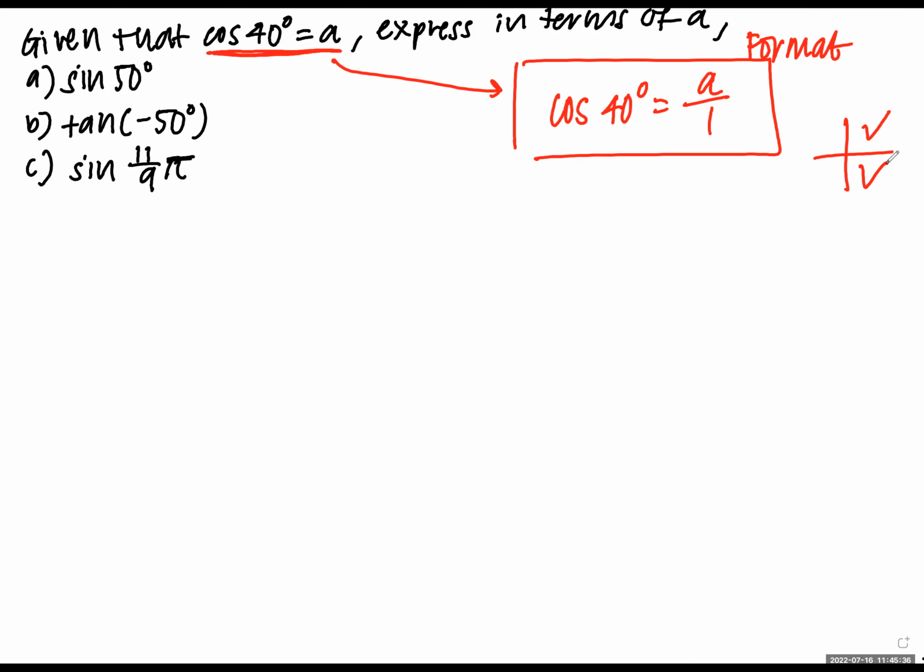So, guys, we know that it can either be the first or the fourth, right? So which one do you think? Why first and not fourth? Because it's 40 degrees. So 40 degrees means I know that it's confirm first, it's not fourth anymore. So this whole thing is definitely in the first quadrant. Understand? Because of the 40 degrees. Remember I told you the range is in the first quadrant. Got it now? So after that, I identify the quadrant and I know the format already. What can I do? What's the next one?